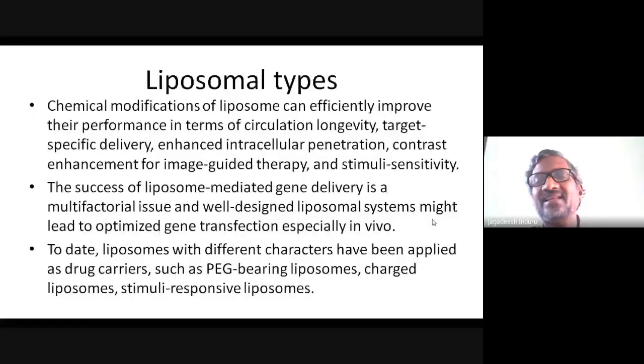And we want to see whether our targeting is proper or not. We will be tagging with any radio ligand, radioactive moieties, or maybe fluorescent guided chemicals, so that we can see whether the target is getting loaded with this or not in the diagnosis, and evaluate and analyze the efficiency of the drug delivery system. In that case also, we are able to do it. It means these liposomal types are used not only in therapy, but also in diagnosis.